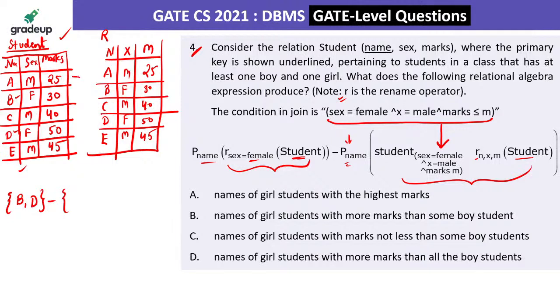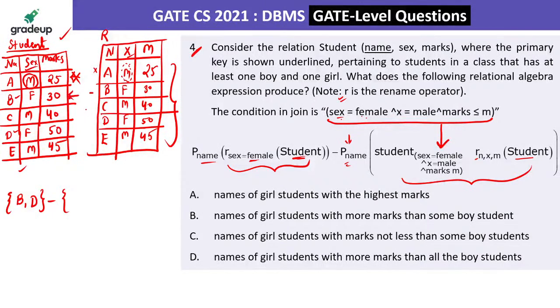So for the first one we have to scan the entire number of rows in R. That means sex is female. So here sex is male, right? So if sex is equal to female, then only we have to check. So leave it. Now we will move to the next. Sorry, sex is female. So here, not this one, sex is this one, and X is this one. So sex is male, again not matching, so leave it.